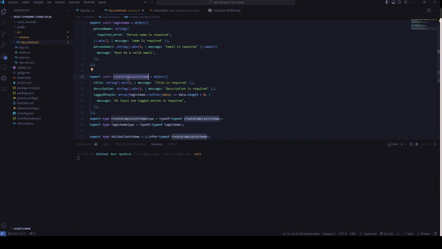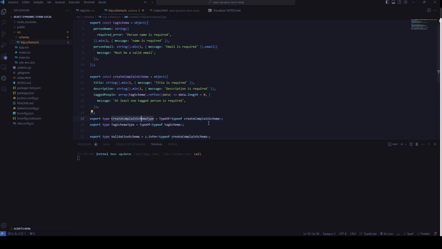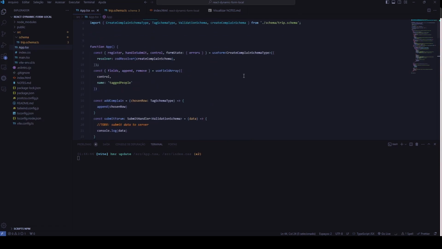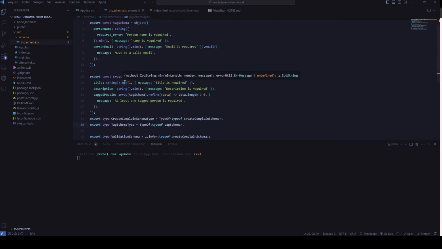You give the Zod schema over here, and Zod can infer the type from this schema. So now you have the TypeScript interface. It's actually a type that it gives back. Now this is TypeScript, but how can React Hook Form use Zod to validate? Over here, I'm telling my application with a Zod schema that this field is required.